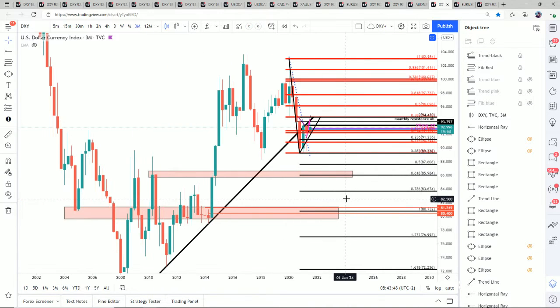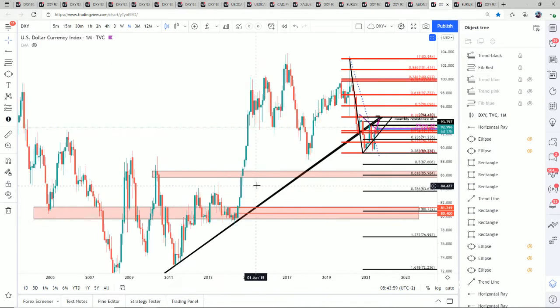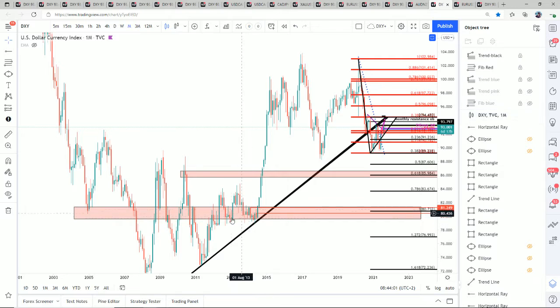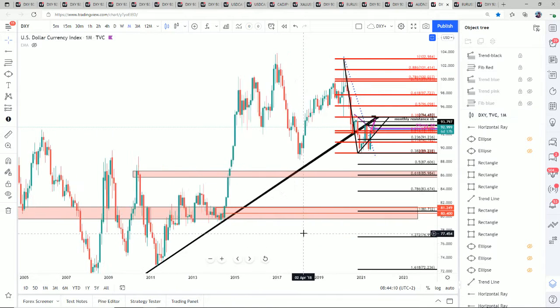What is interesting is here we have a big consolidation, and that's exactly where we have the 1-to-1 extension. You see, this is a quarterly chart. If you put it on a monthly, you will see there is consolidation. We have big levels here, really big ones. So for sure, this is a place where we'll see a reaction.